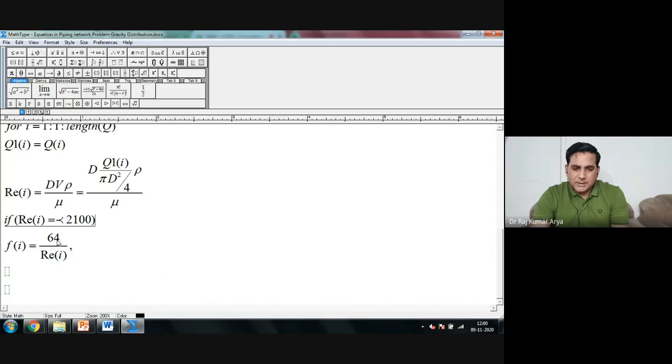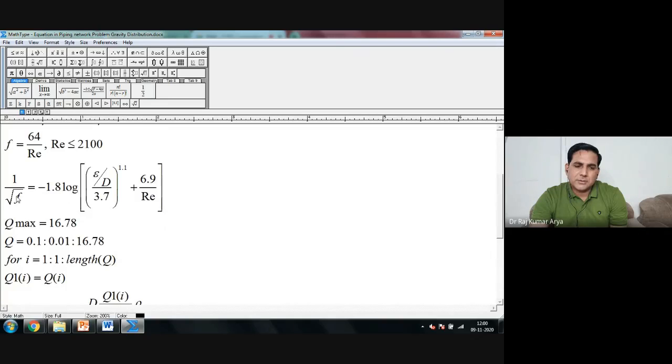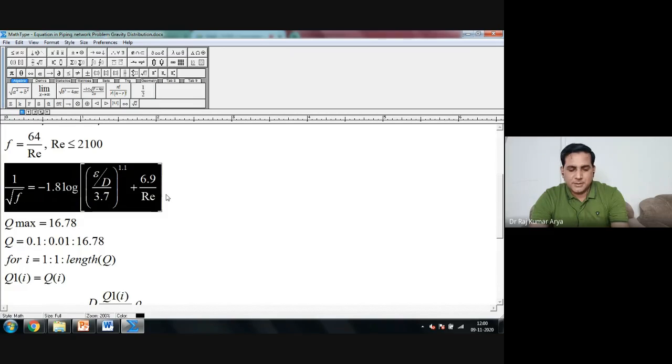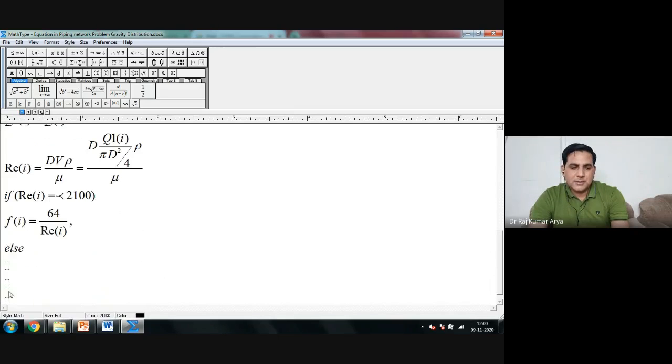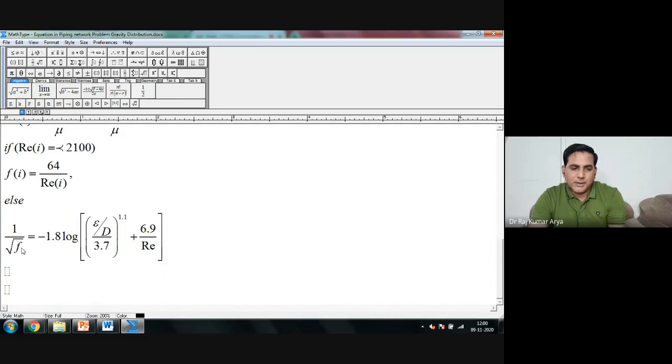So till then you will calculate F(I). If this is true, then it would be calculated. If this is not true, you have the next choice, the else command. And after else you will have just this choice only because the first choice has gone away, right? If that is not true, automatically your program will go to here.